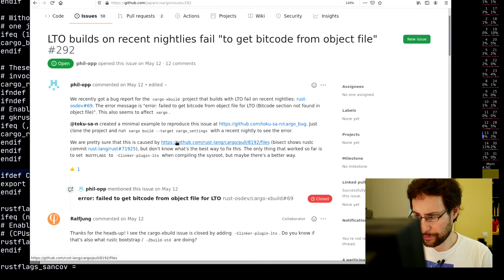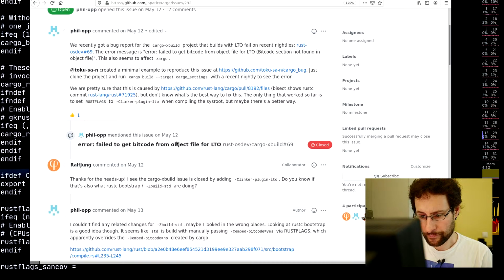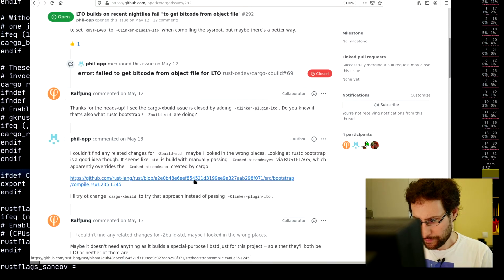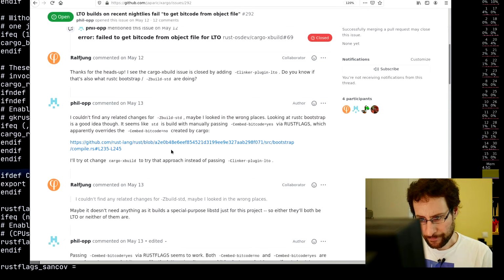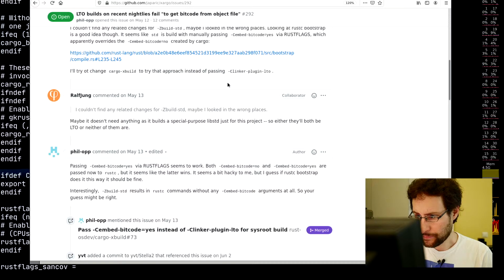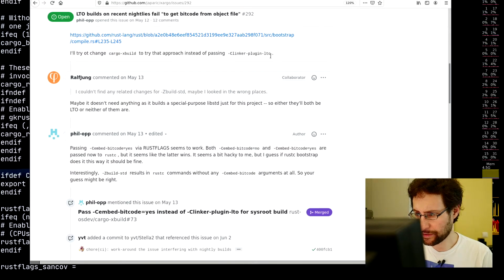Apparently not the only people who have set build standard, what? Looking rusty bootstrap, something. Try to change cargo to approach instead of passing C-linker.